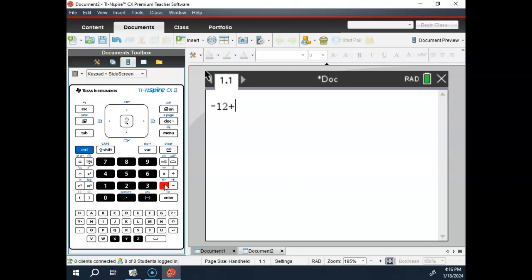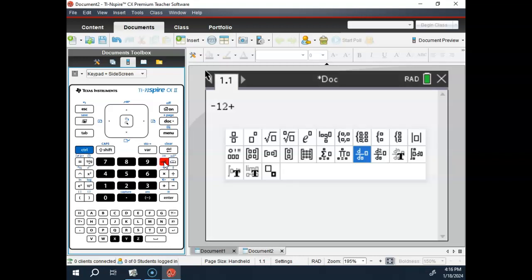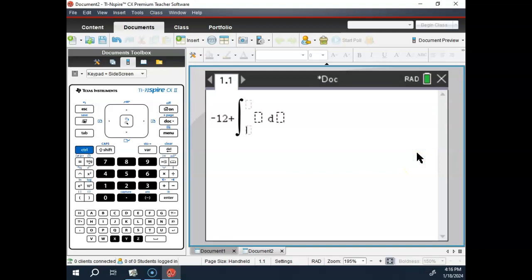One place you can find it is exactly where we found the derivatives. Remember we were finding the little derivative stuff right here? Mine's still highlighted. We're finding the derivatives. This right here, there's your integral. So if I click on that, that gives me the integral. I'll show you the other place to find it on the next question. I'll do it that way.